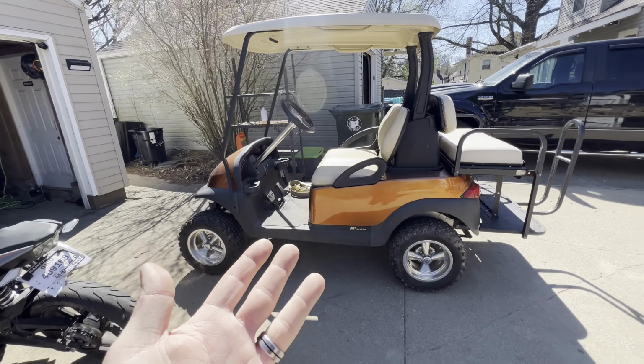I'm gonna just set it there. The only thing I have is either uphill or downhill. We're gonna go uphill just so nobody says we're cheating. We're gonna go uphill, pedal to the metal. 9 miles an hour. Let's go downhill now.